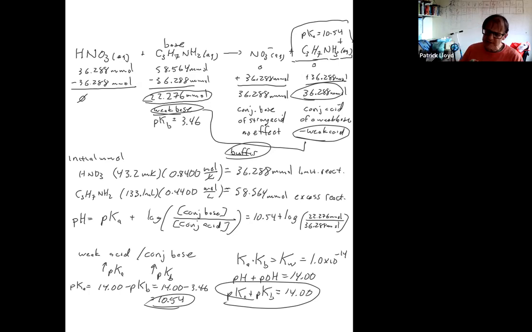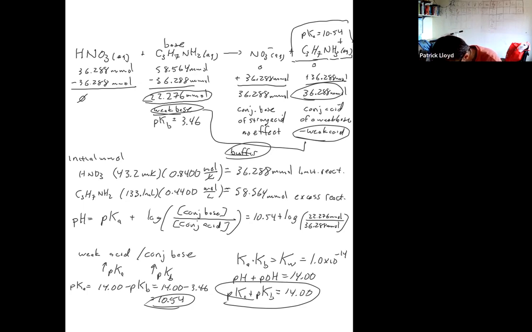Now, again, you might say, wait a minute, this has to be concentrations, not millimoles. You could divide the millimoles of the weak base by the total volume, perfectly fine. And then divide that by the millimoles of the weak acid divided by the total volume. But in both cases you'd be dividing by total volume, so they're going to divide out anyway. So again, this is nice. You can just put the millimoles in instead of actually figuring out what the volumes are.